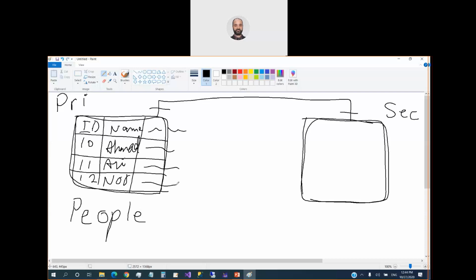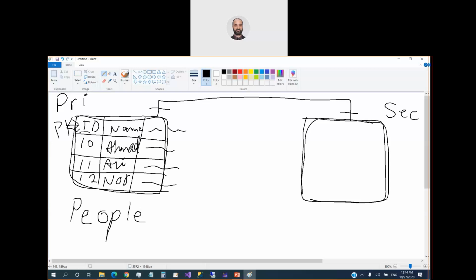Suppose that all of these are customers of our system, and this is the primary key. Suppose that one of these customers, maybe Ahmed, applied to be hired in the shop.